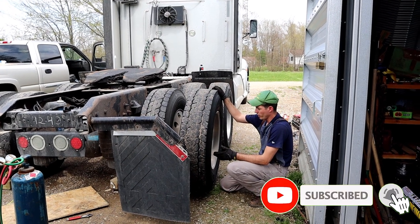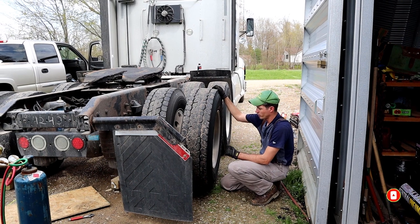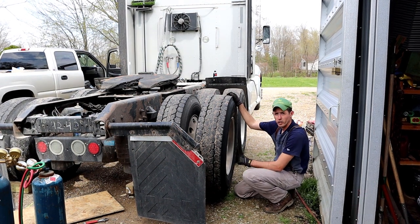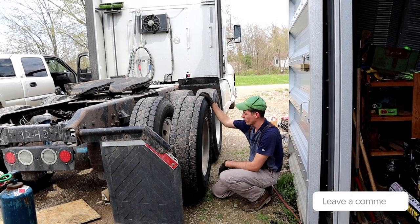Right, today we're gonna go ahead, this will be part one of a series we're gonna do on changing out brake shoes and drums. Went ahead and took all the lug nuts off here. So I'm gonna get these pulled off. We'll get the air compressor shut off so it's a little bit quieter out here.